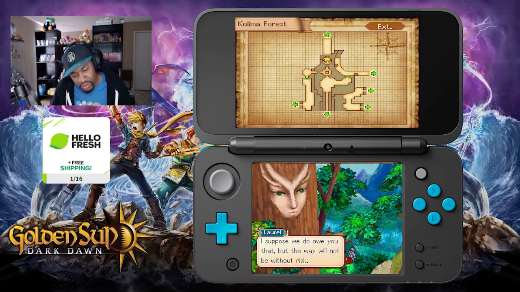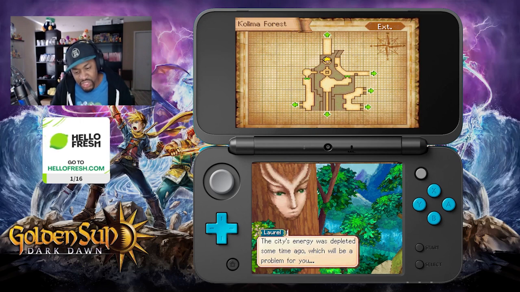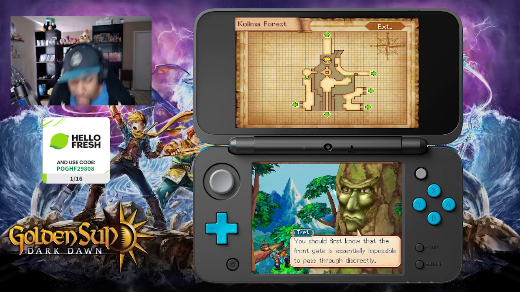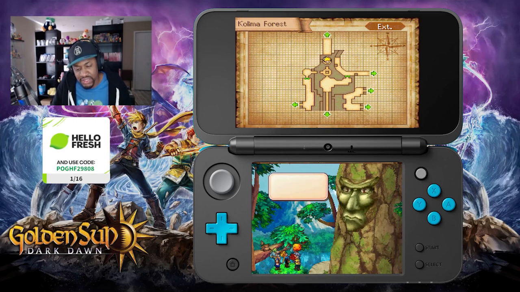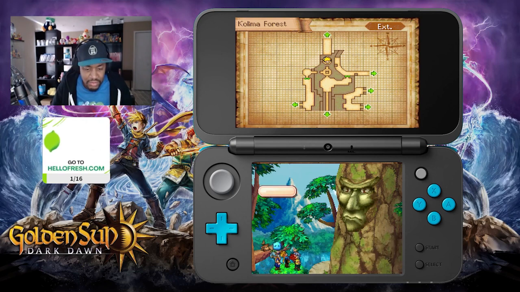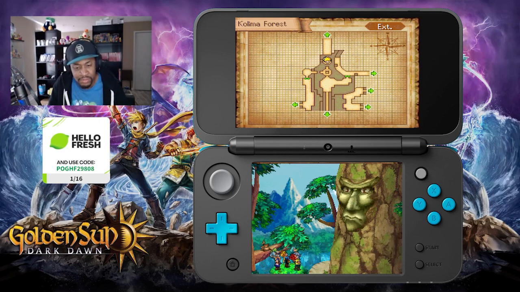I suppose we do owe you that, but the way will not be without risk. The city's energy was depleted some time ago, which will be a problem for you. You should first know that the front gate is essentially impossible to pass through discreetly. Yeah, we were hoping you'd know some other way. You assume a castle built on ancient ruins must have a secret entrance infested with traps and monsters. Well, yes.